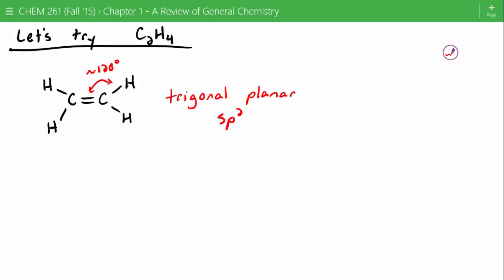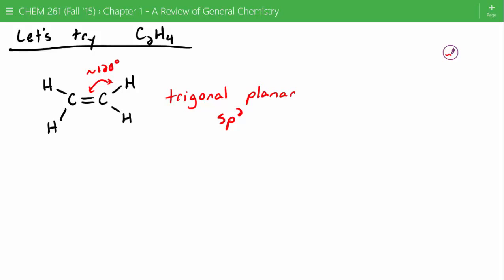Yeah? That's what's been confusing. I understand it's got the trigonal planar geometry, but it's a double bond, so wouldn't that still be, why is that not sp3 hybridized? It's still got 4 bonds. That's a good point. When we're looking at steric number, we're counting the number of bonded atoms, not the number of individual bonds. So in this case, if we're looking at this carbon, we've got 3 different atoms bonded to it and no lone pairs. That gives it a steric number of 3.